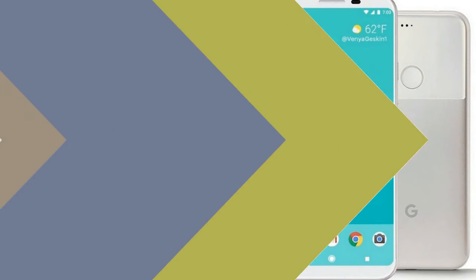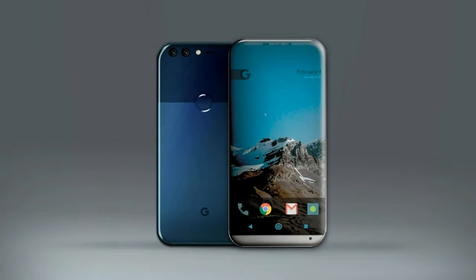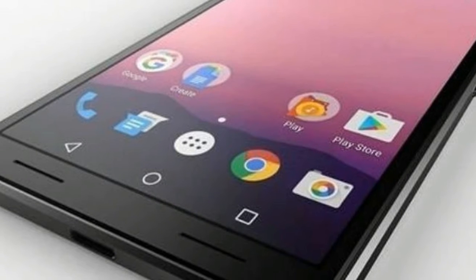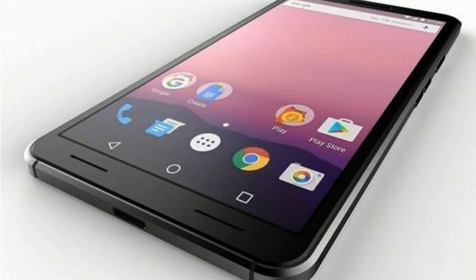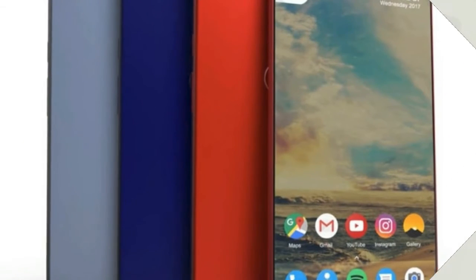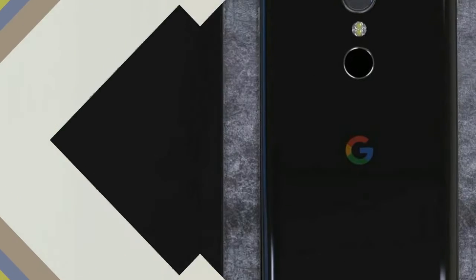Manufacturer Olixar published some renders of what the new phones Google is expected to refresh, the Pixel and the larger Pixel XL, will look like. Like the S8, Google appears to be removing the bezels around the side of the phone and pushing for an even bigger display whilst still keeping the same body casing. The new phone is expected to use curved glass over a flat OLED display.